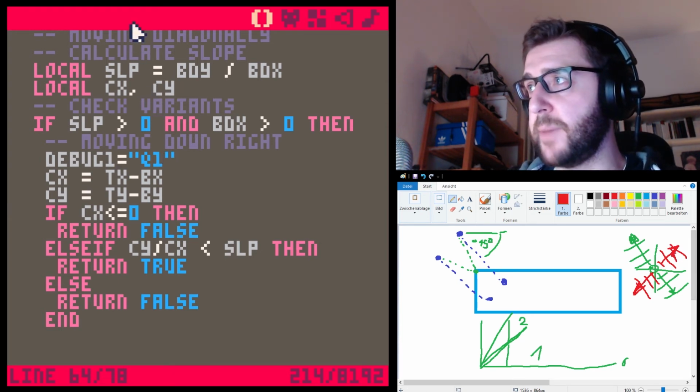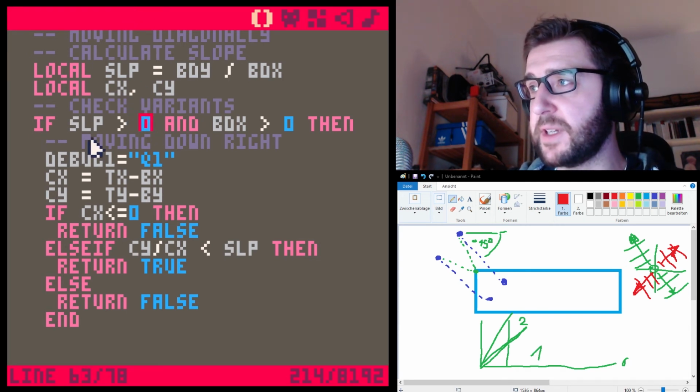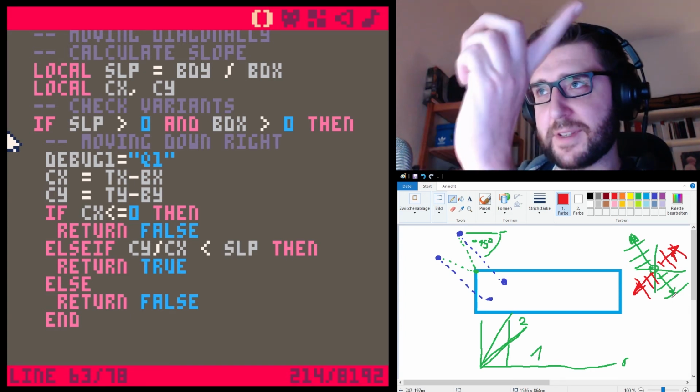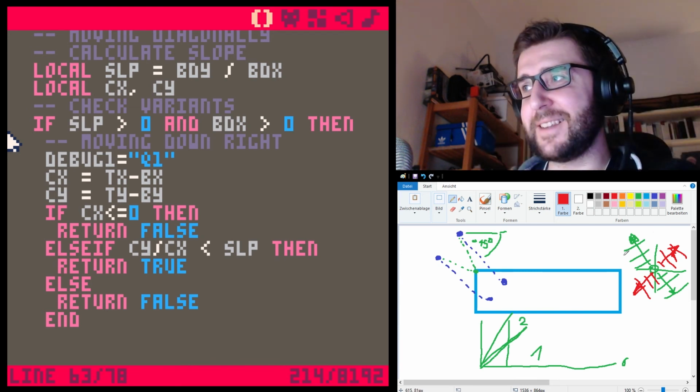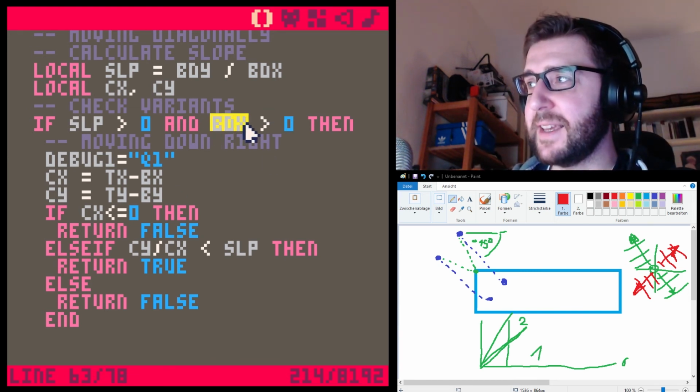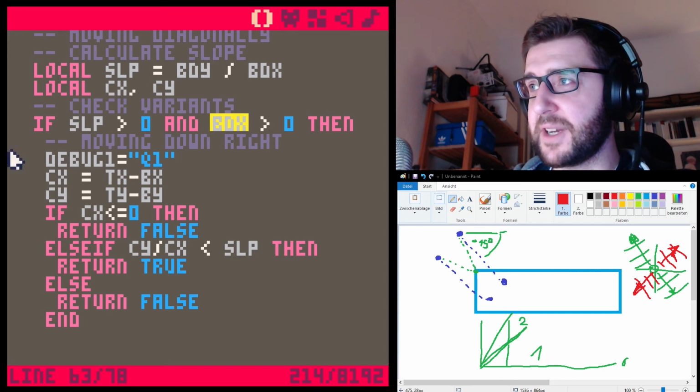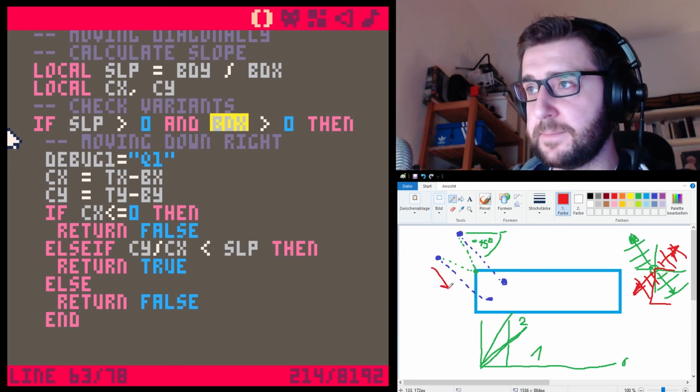So by saying if slope is greater than 0, we know it's somewhere in the green. It's either going backwards and upwards, or in this direction. And by checking if our horizontal direction is also positive, we are sure that we are in this quadrant. So we are sure the ball is going, as in our example, in this direction.